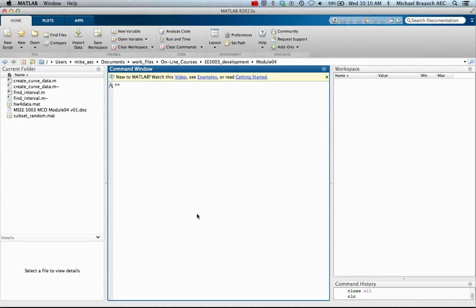Logical vectors are a powerful tool within MATLAB for finding and selecting subsets of arrays. Chapter 5 in your textbook goes through the details, but I want to give you just a brief introduction to the concept. So let's start off by creating an array of Gaussian random numbers. We'll make it a row vector with 6 elements. And let's say that we want to do some finding of certain kinds of elements.